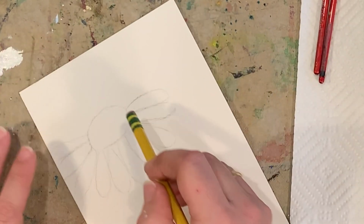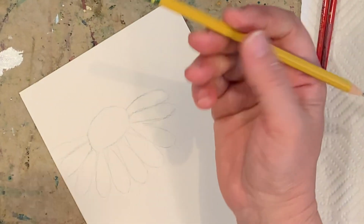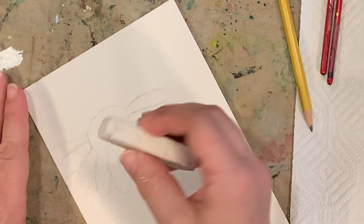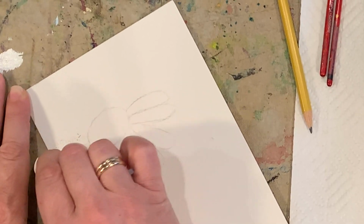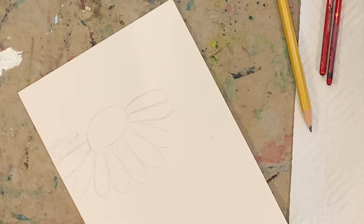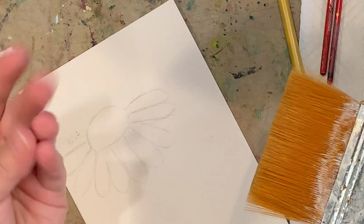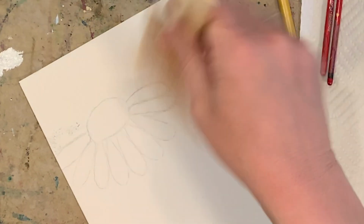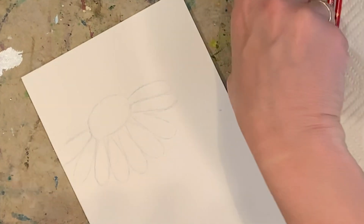And actually, I don't like that one, so I'm going to erase it. And I'm not going to erase it with my pink eraser because I don't want it to leave a mark, but I am going to use a white eraser and lightly erase my mark here. And then you never want to take your hand and wipe away the eraser marks because your hands have grease on them, and you don't want that grease to get onto your paper, because then your paint might not stick nicely.